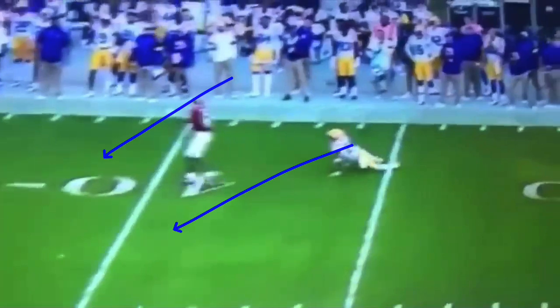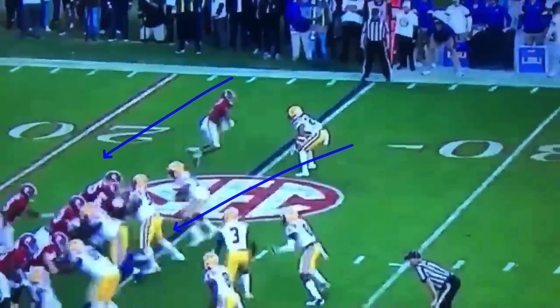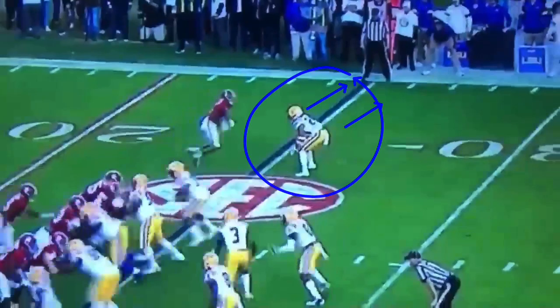Now, if I were to take an inside release on a curl, right? So let's say he was to take this inside release, see the DB jumped outside, and I take the inside release, same principles apply. I snap it off, I accelerate back to the ball. All about selling fade, fellas, against zone and against man on every single route, especially on a curl and a comeback. I got to sell fade.